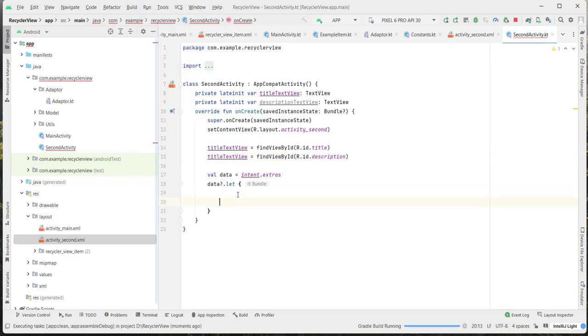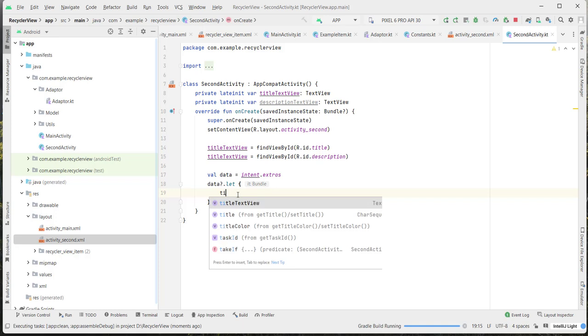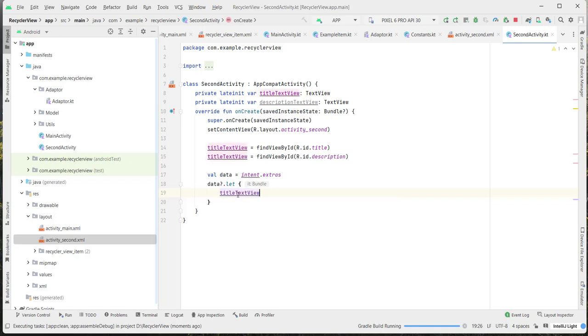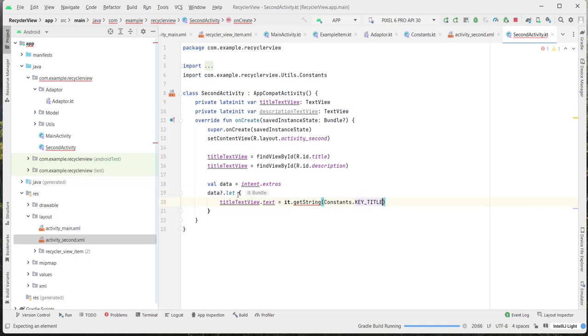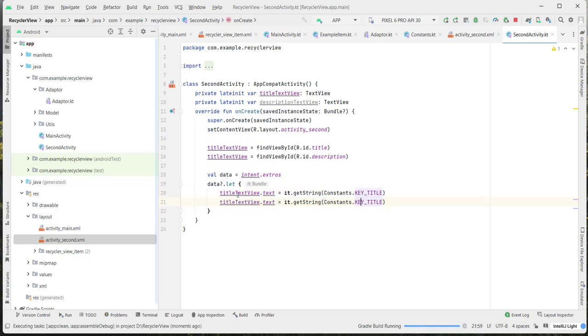Alright, now those disappeared, and here I'm gonna type titleTextView.text equals it.getString, and I'm gonna type Constants.KEY_TITLE. I'm gonna press Ctrl D, change this from titleTextView to descriptionTextView, and change the key to KEY_DESCRIPTION here.